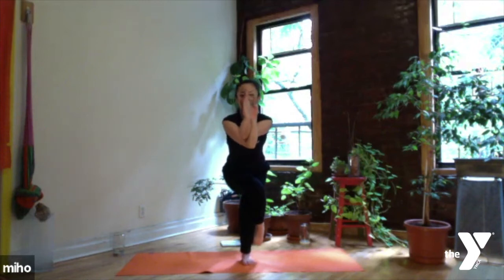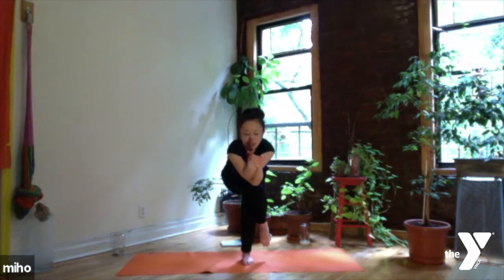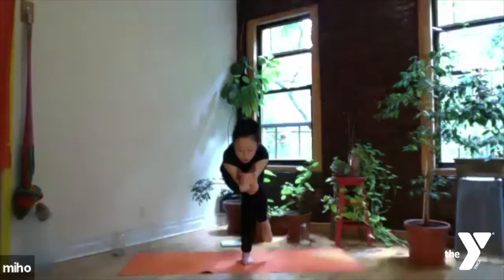You may want to find each inhalation, finding the length. Each exhalation may be deepening your pelvis a little bit, back and down. You can stay here, or maybe send your elbows beyond your knees, scoop your navel.